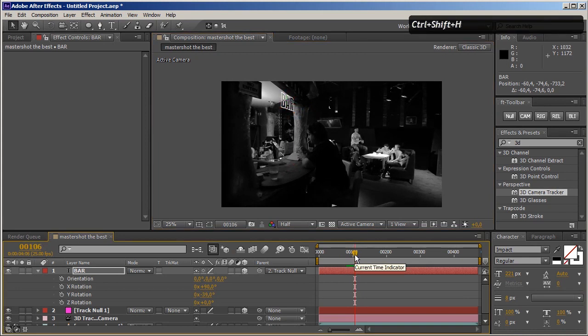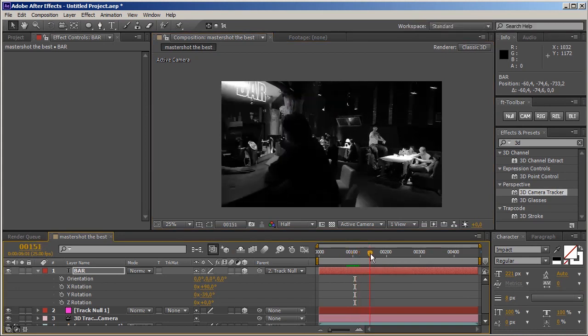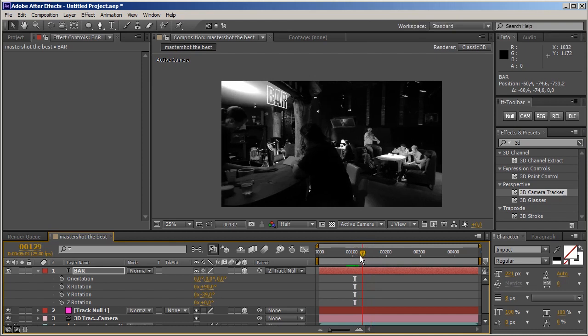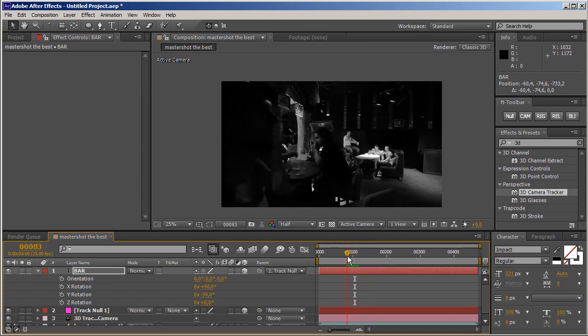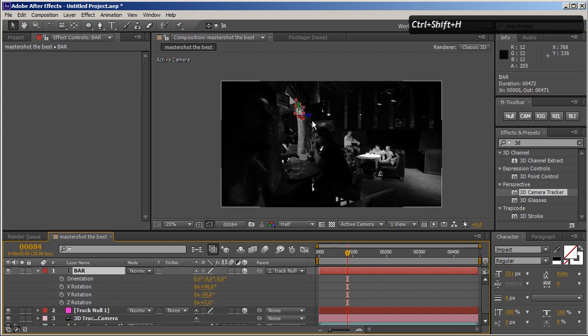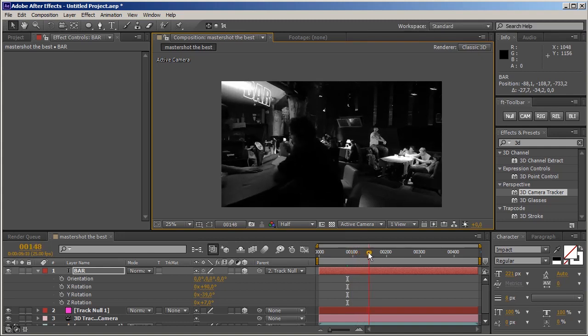I'm just going to hide all the controls so I can see how that looks. Okay, I think that's quite okay. No, maybe let's just rotate it a little bit like that and maybe push it in just a tiny bit like that, and that should work.